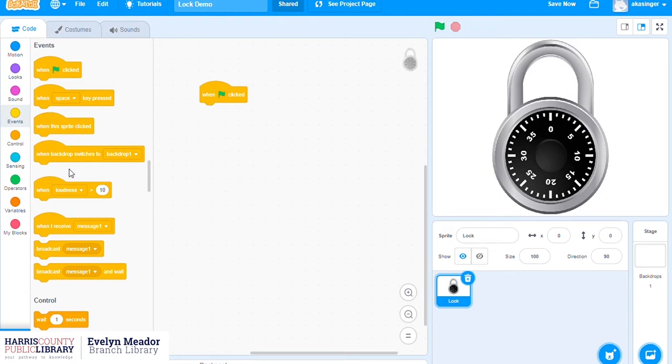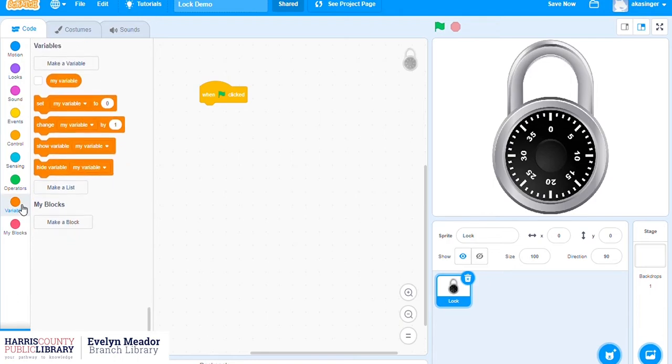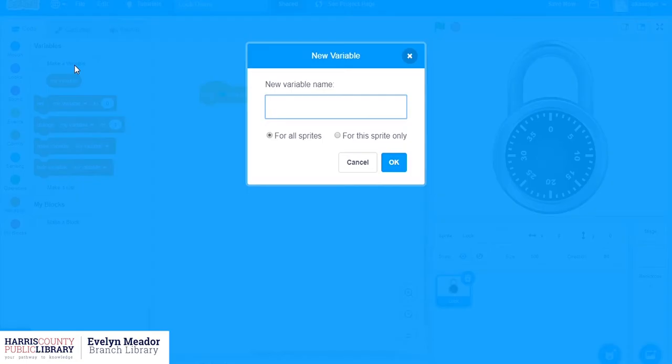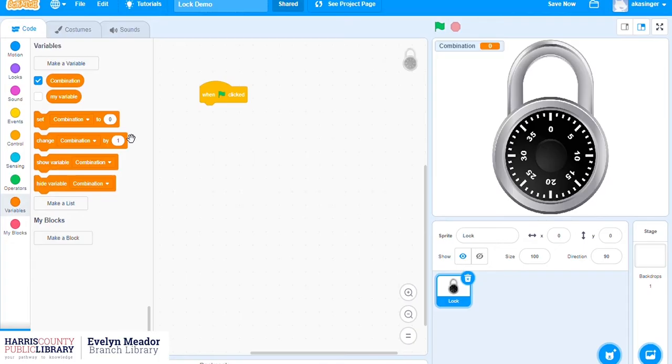First thing we have to do is set our combination. We're going to use a variable to do that, so we're going to start by making a variable. We're going to call it combination. Very creative here. You can actually call it anything you want as long as you know what it means, but for clarity, I like combination. We're going to start by setting the combination to something, anything. I'm going to do 270. Now you'll see over here, it says combination 0. I can actually click the flag and it'll change it now to 270, because we said when flag clicked, set combination to 270.